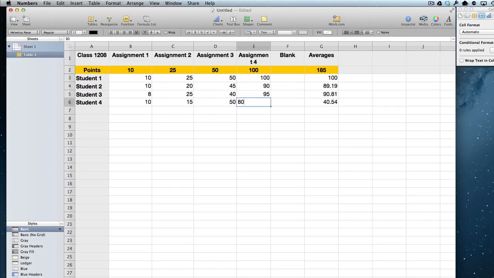And keep in mind that when you add an assignment, it's automatically going to update these grades, so don't be alarmed when there's 40s or 50s. Because you have to put the actual grades in. And that about does it. Now you can just save it to iCloud and access it from all of your devices.